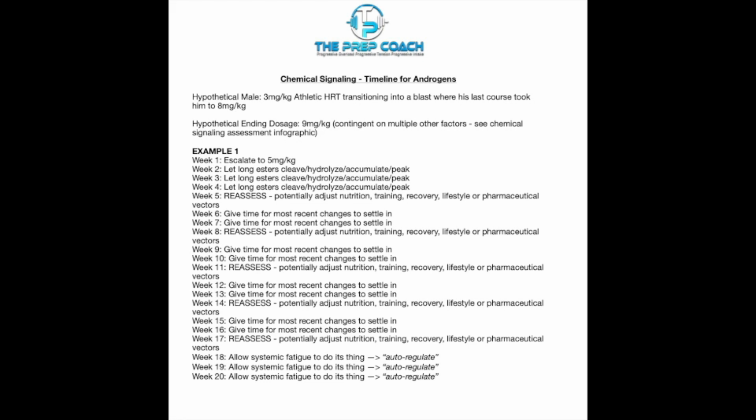So if it's a nutritional problem at week 5, we add in nutrition, then we go to week 6. Now this time, okay, we didn't change the chemical signaling aspect, so maybe now we do need to adjust the chemical signaling aspect. And then we go to week 7. If we just made that chemical change, then now we don't need it because we already did that, so maybe now it's a training nutritional aspect. And you go through repeating this process, and essentially with these anabolics, with these androgens, we're looking at assessing it at a 2-week increment and making the other changes in between, or not even making those changes based on the actual need. I hope that makes sense.